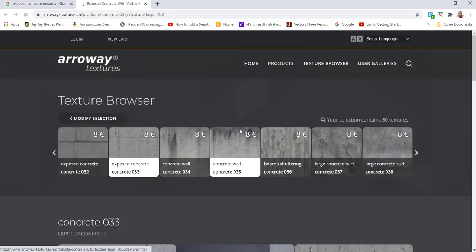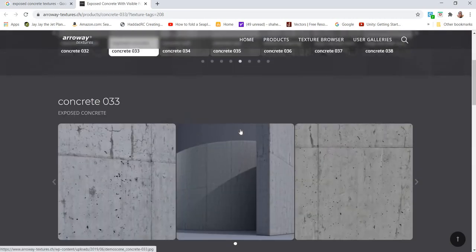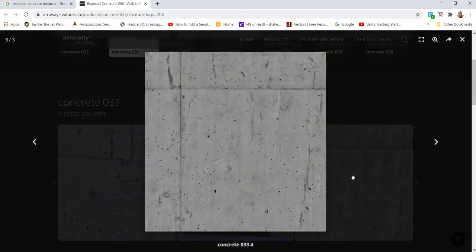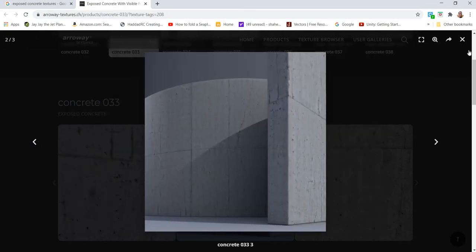Okay, so this is good enough. Okay, so let us try this one. Actually, this is quite sharp, so I want something rough.